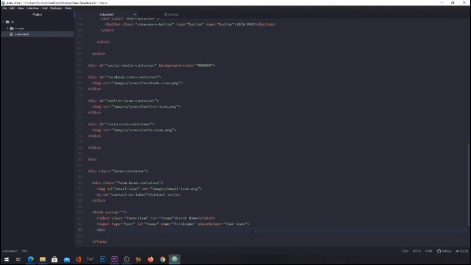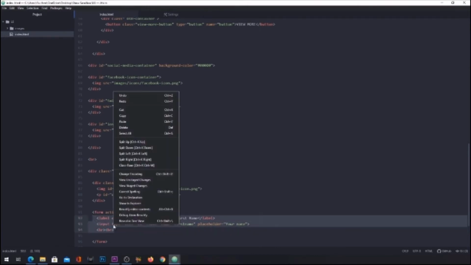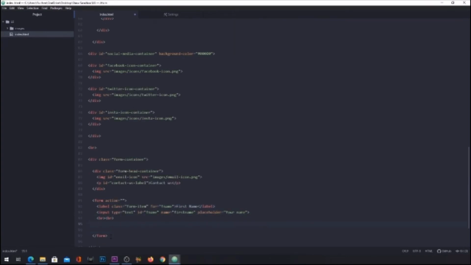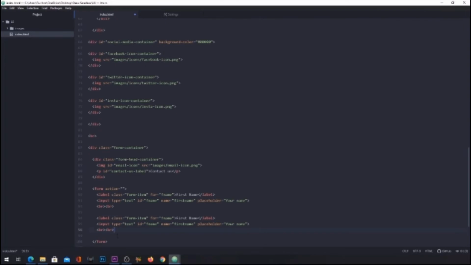All right? And I want you to take note of what I'm going to do here now. I'm going to copy this, okay? And this I'm just going to alter much like I did with my category section earlier, okay? Because there's no point in rewriting the same code from scratch when I can just copy and paste. Okay, so let's clean this up. We can leave the space over there. Form item, we'll keep it as the class name because it is a class after all. We can say this label is going to be last name. And then the ID, we will say our name. We'll also say the for is our name, okay?